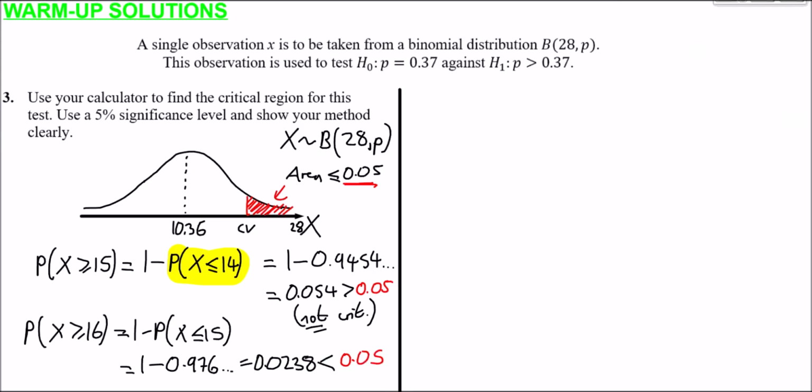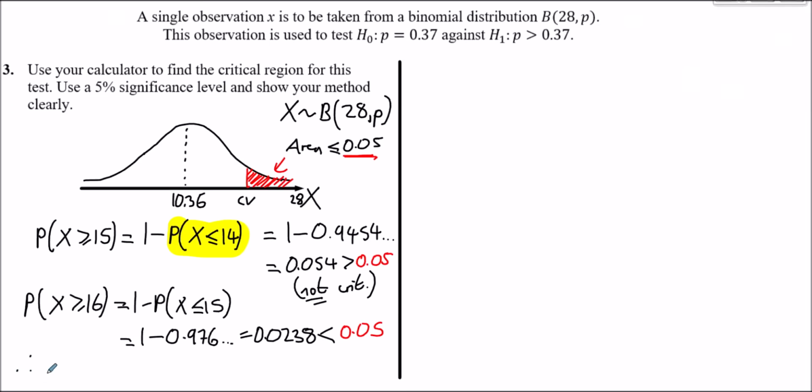So therefore, we can say critical value. I know it's not asking us for the critical value, but it can't hurt for me to remind you what the critical value is. It's the first value that would cause you to fall into the critical region from the bit which is not critical. So from going from non-critical to critical is that first value you cross the threshold for. So we've just shown that x being 16 or greater sends you into the critical region. So your first critical value was x equaling 16.